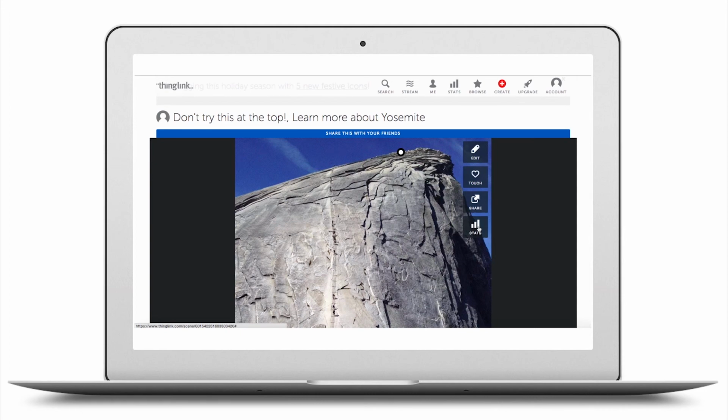So again, I caution use with younger students actually having access to the website, because there are things that aren't necessarily appropriate. But as a teacher, you could navigate and help work with them together. And you also can go ahead and share this with them. You can see there are different ways to share these particular images. So ThingLink has a lot of different applications. I think it's something that could be quite fun and very educational.